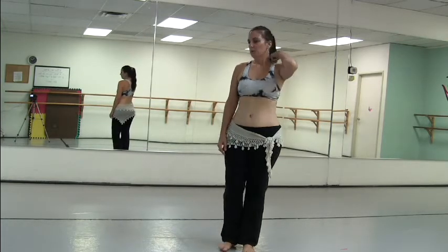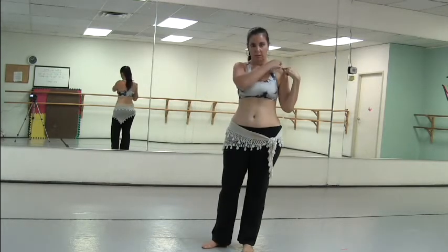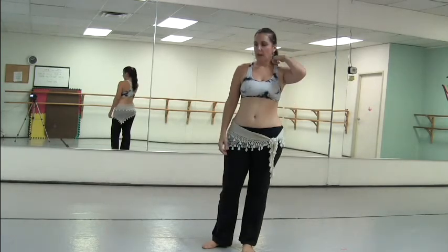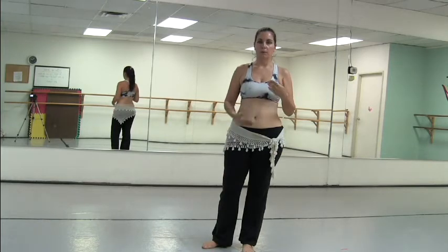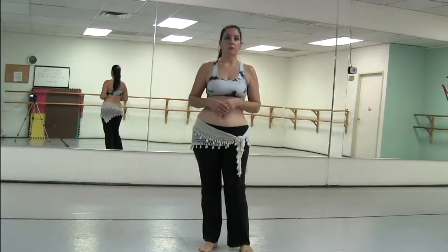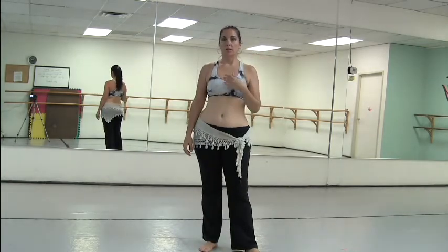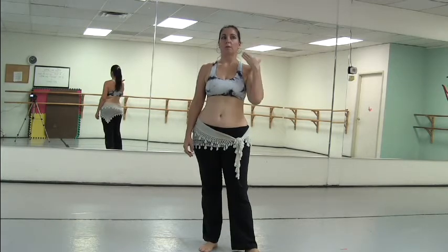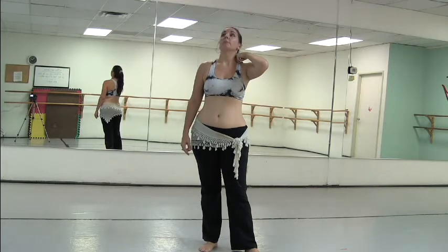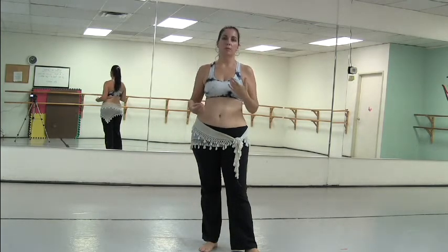What we're not doing here is using the back range of the head circle. We're taking both sides and the front, but not the back. The back can get problematic for some people — some people have disc issues in their neck, and this is a position they definitely don't want to be in. And even for those of us who don't have disc issues, a lot of times if you're teaching in a class, even though you tell people not to drop their head too far back, they may not know what that means. What we mean is dropping the head back in a way that the muscles are just flopped back — they're not really supporting anything.